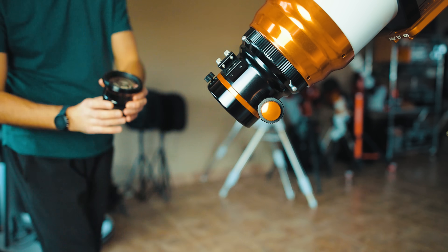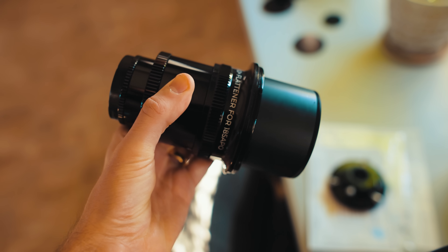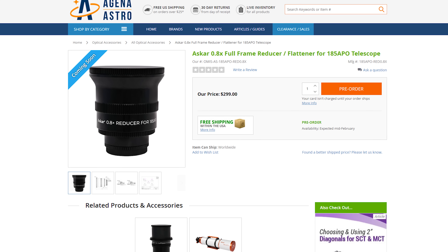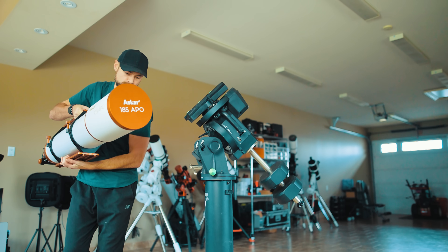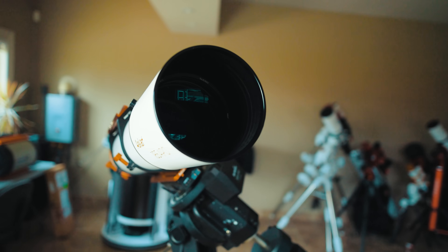If you do want FPL-55 glass you can pick up a Stellar V180 for 18 grand. You can run the Askar 185 in two imaging configurations: a 1-to-1 field flattener at the native focal length at f7, or with the 0.8x reducer to bring it down to f5.6. These accessories are sold separately but the prices are reasonable. The Askar 185 comes with an inspection report, which is nice to see, but it doesn't include an optical test report like you see with many other refractors — so we're really relying on the optics to be consistent coming out of the factory.